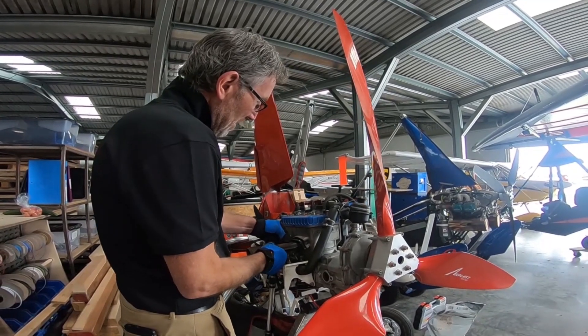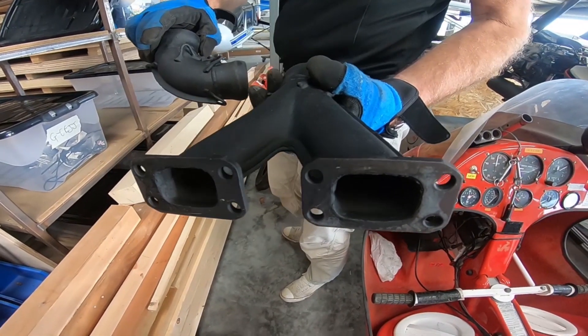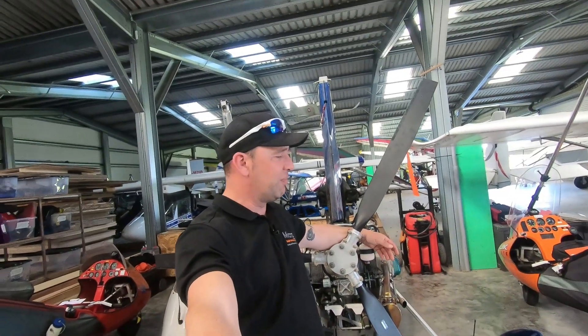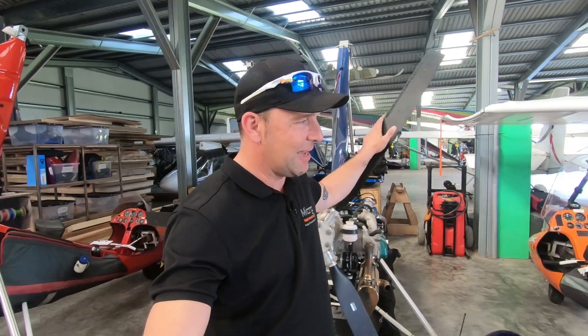Brendan was working away on the Quantum 582 all week. He got a number of things sprayed up exhaust-wise — aftercare, making sure everything's as it should be — heat shielding and varying bits on the exhaust, so quite an exhaust-related week for Brendan on the 582. This is really moving on and we can't wait to get it back into the school so they can be running two flex wings for the first time in a while. The GTR will be in storage for a bit — parts have been ordered and we're just waiting for them to arrive from GS Aviation.